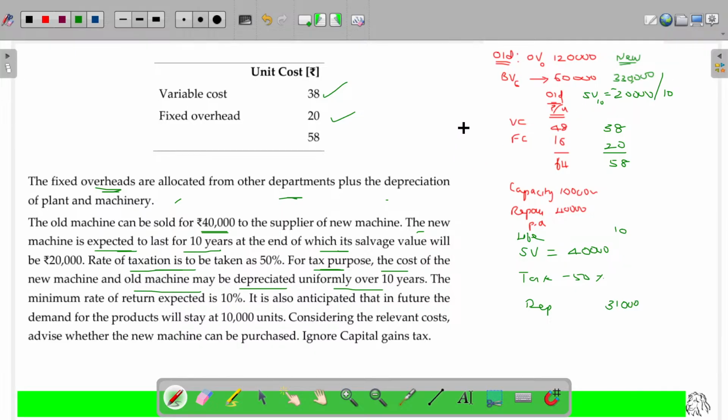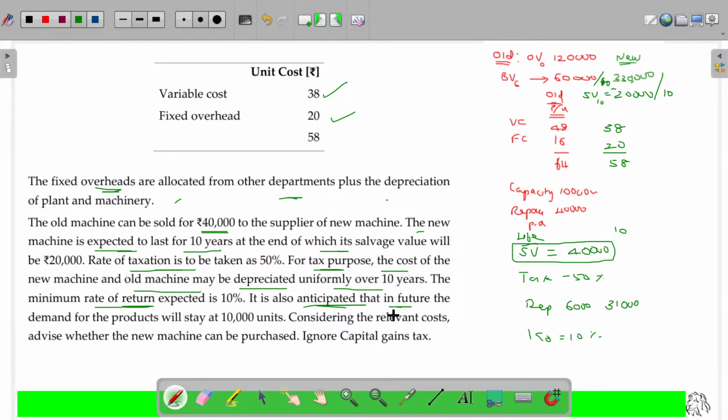Book value being 60 will work for another 10 years, then approximately the value being 6,000. Is that okay? 10 years. This is not scrap value, this is a replacement value. If you want to replace, you hand over the old machine and get the new one. If you are handing over today itself, you will get 40% rupees. If you don't hand over, we are not sure how much it will be recovering by the end of 10th year. We assume zero value will be there. Okay. And the minimum rate of return expected being 10%. Ko is equal to 10%.